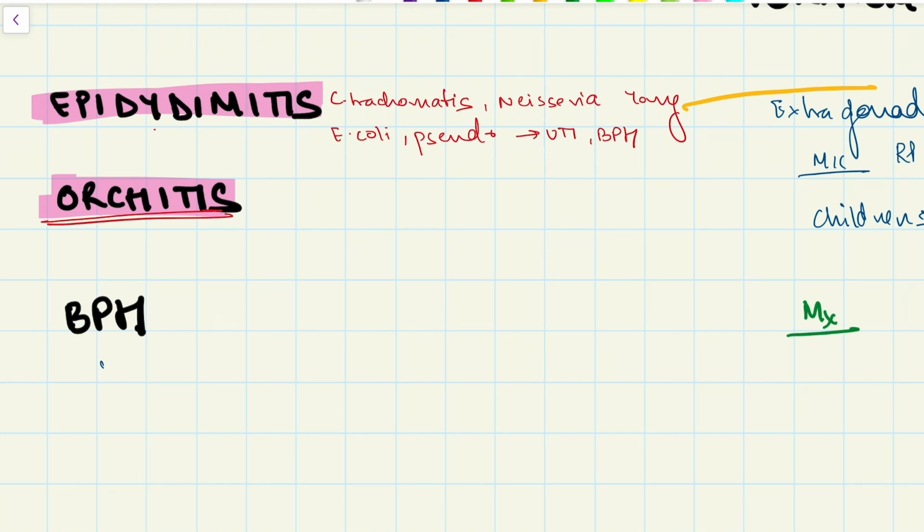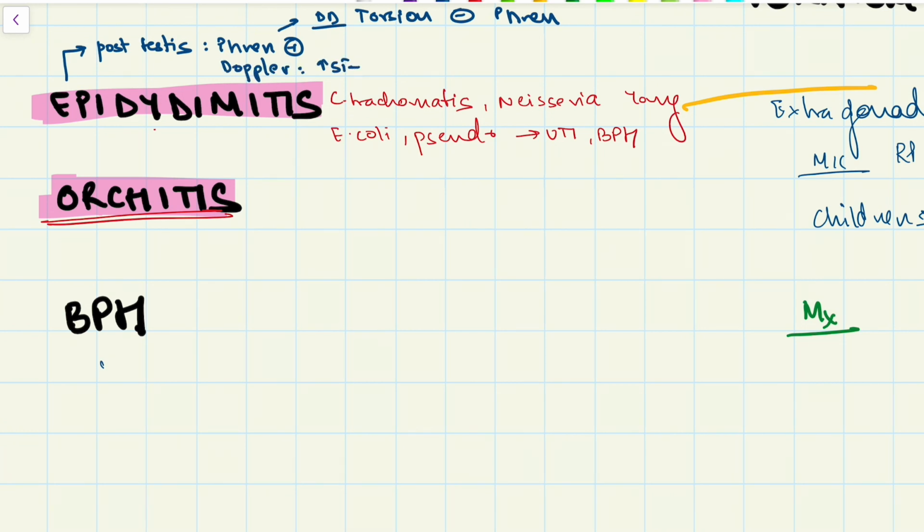Epididymitis, as the name suggests, is an inflammation of the epididymis, and it presents with localized pain and tenderness over the posterior testes, right? Here the Prehn sign will be positive, that is on scrotal elevation there will be a relief of pain, while for testicular torsion the Prehn sign is negative, and this is how you differentiate between epididymitis and torsion. Also when you perform Doppler, first of all the testes would be enlarged in cases of epididymo-orchitis because it is an inflammation, right, increase in size.